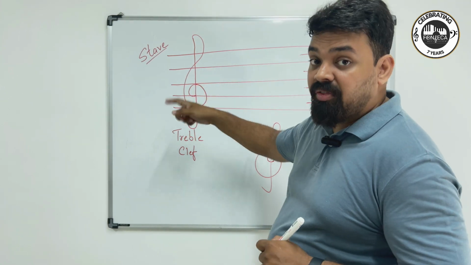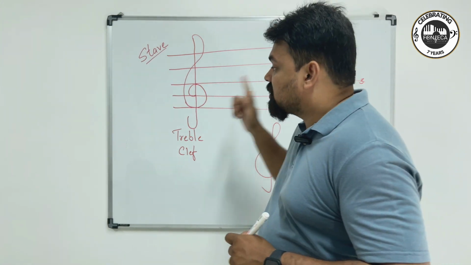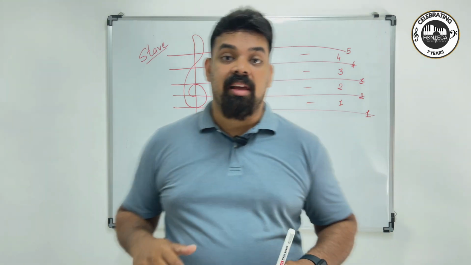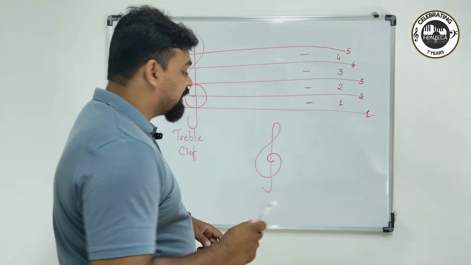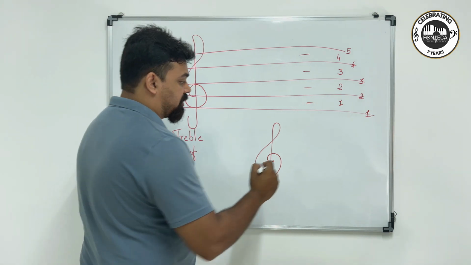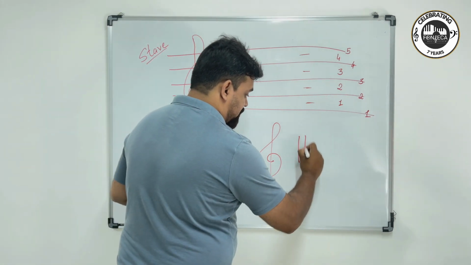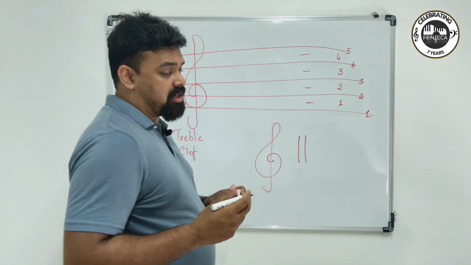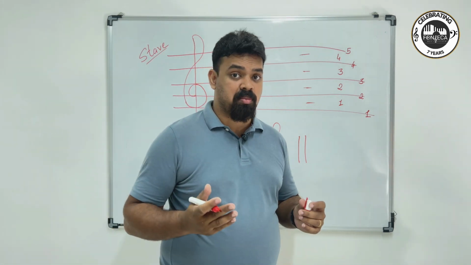If there's a different clef, the notes over here will change. So it's very important to know the clef first. There is another clef we haven't spoken about yet, that's called the percussion clef. The percussion clef is just 2 lines.